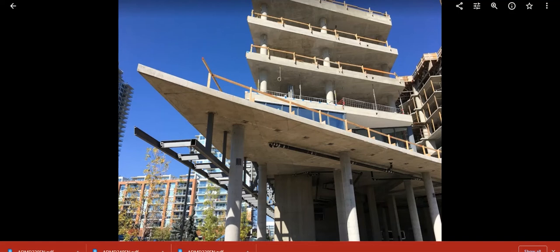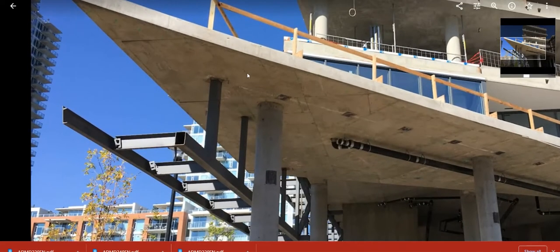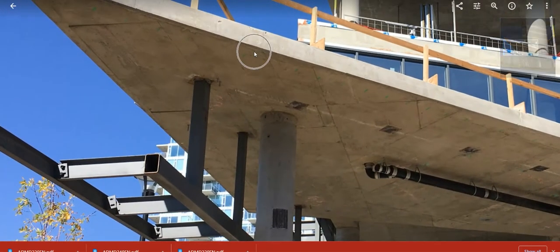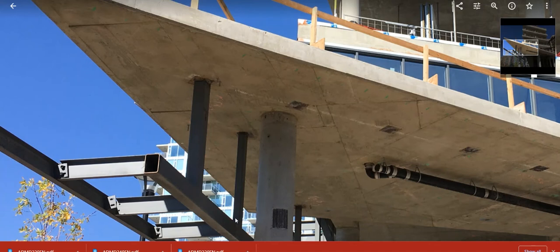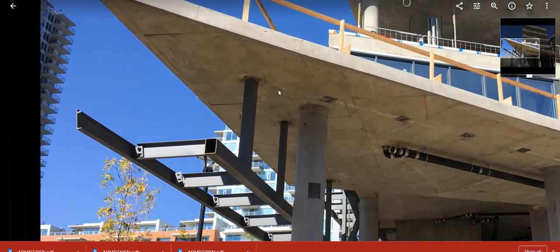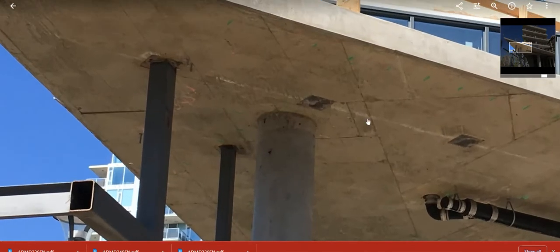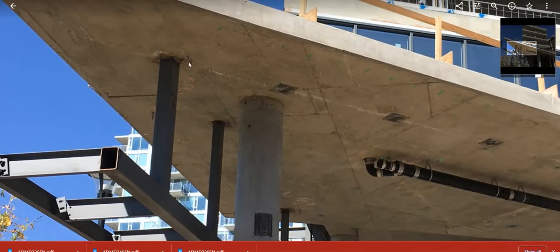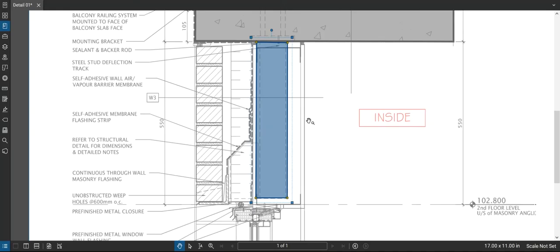And just to give an example of that, it'd be something like this. There's a concrete floor there and then steel tubes hanging down. You can see the weld plate there. The plate's been cast into the concrete. There's some extra plates here, which obviously they're not using yet in this building. Not the same building, but it'd be a very similar situation. And then they're coming in and welding the HSS tube to that weld plate. So that's what those dashed lines are representing.